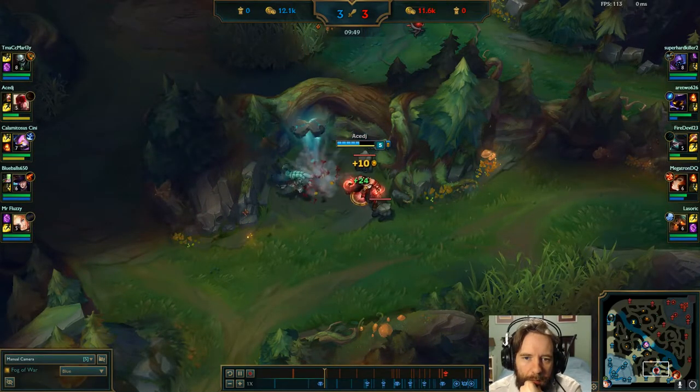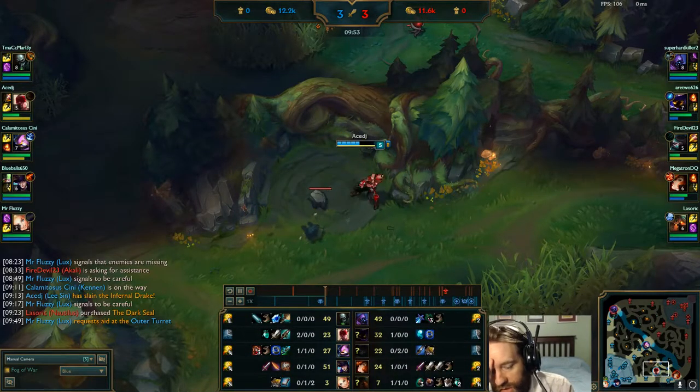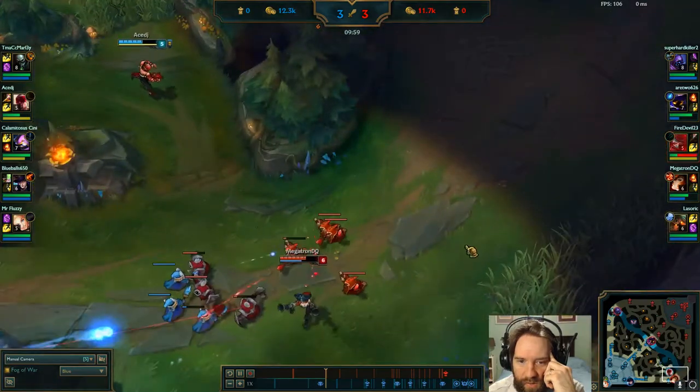Any wards, bot. You can look and see the likelihood there's going to be wards. If there's not a sight stone, they may not have them. A better way is you can use pink wards as well, or sweeper.